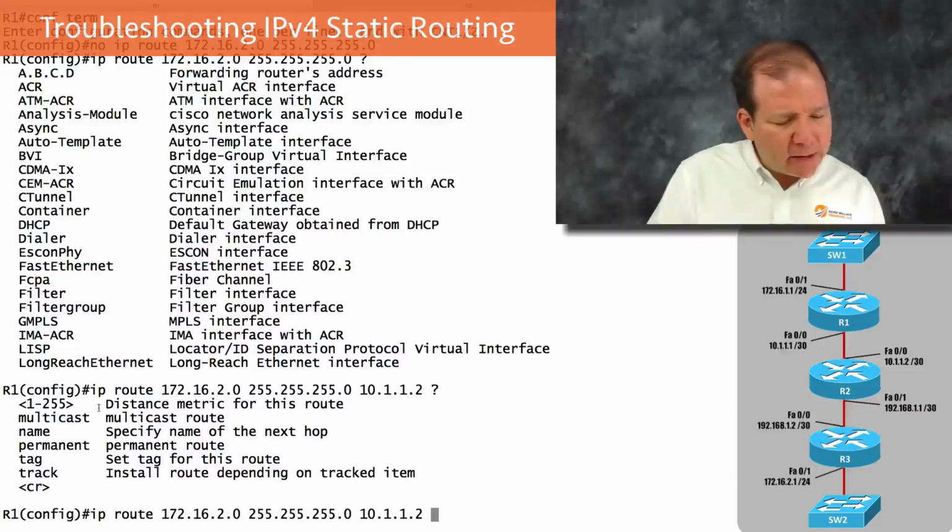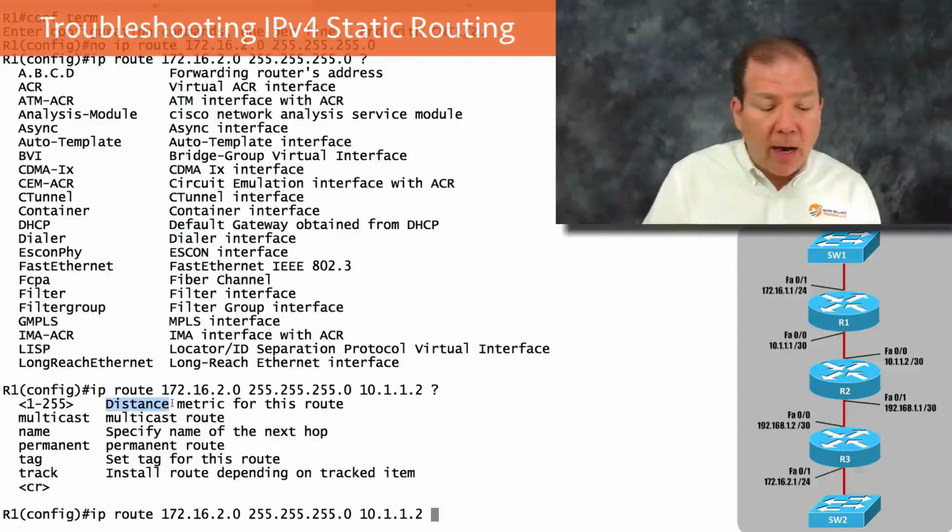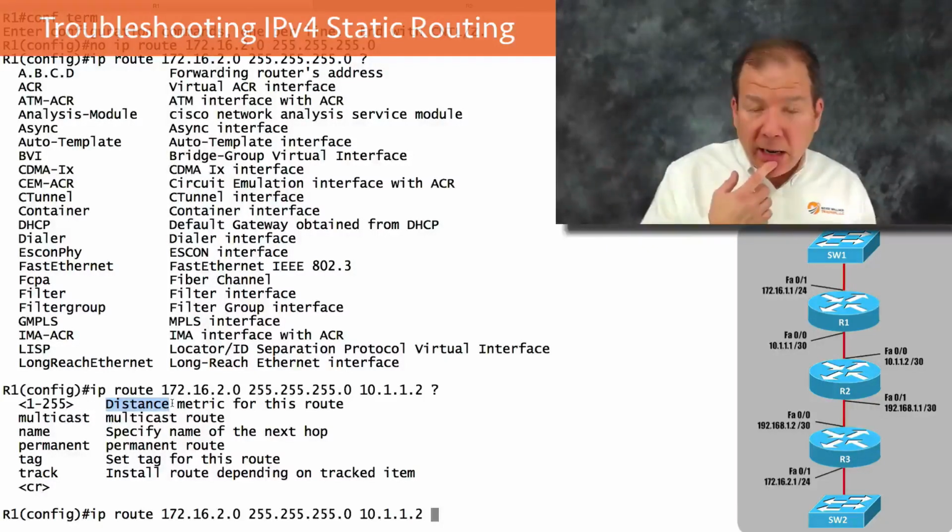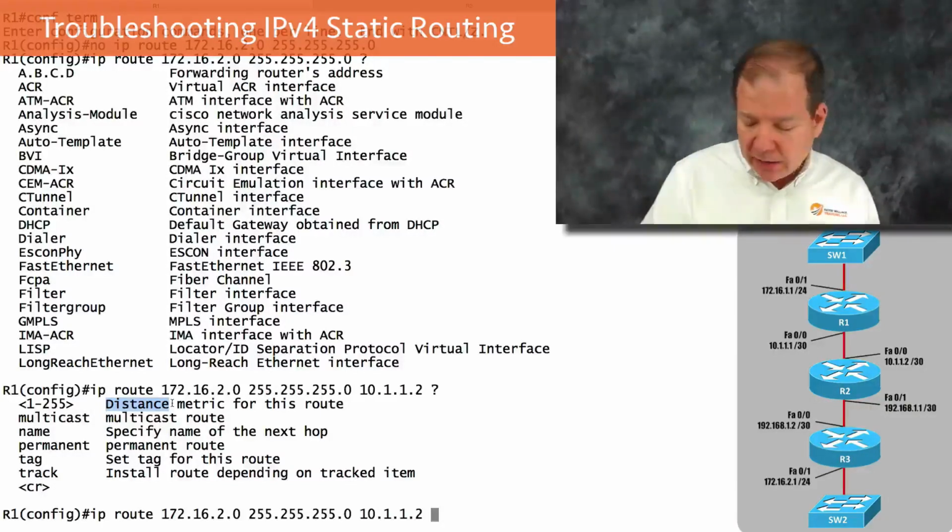Notice that we can set the distance, in other words, the administrative distance for this static route. I showed you a moment ago that the default is 1, but let's say that I wanted to inflate it. I could artificially inflate it to maybe only kick in if our dynamically learned route were to go away. I mentioned RIP earlier. Well, let's think OSPF though. OSPF has an administrative distance of 110. I could set my static route. I could say, you've got an administrative distance of 130.